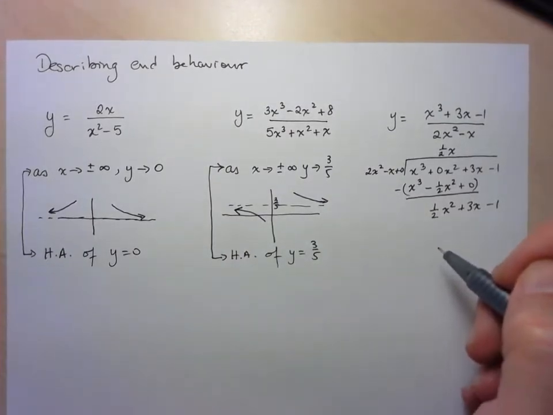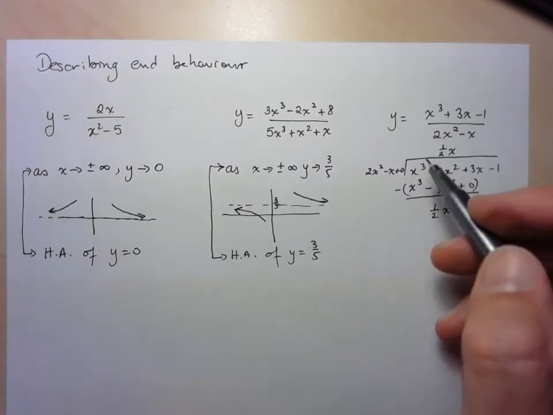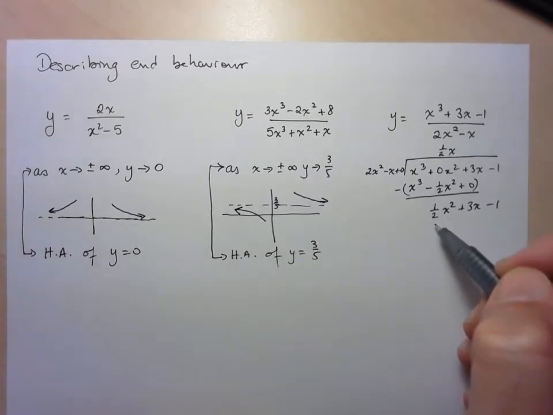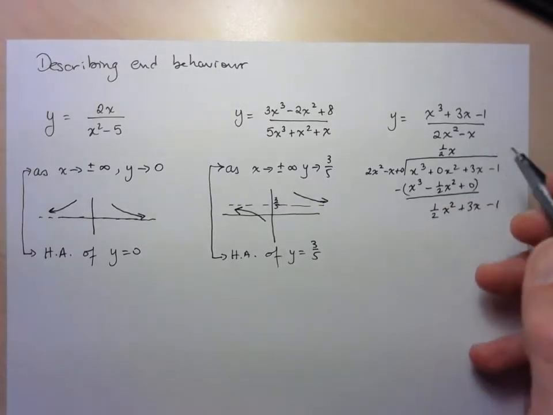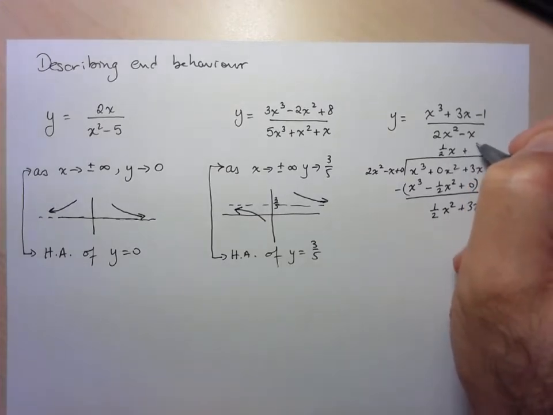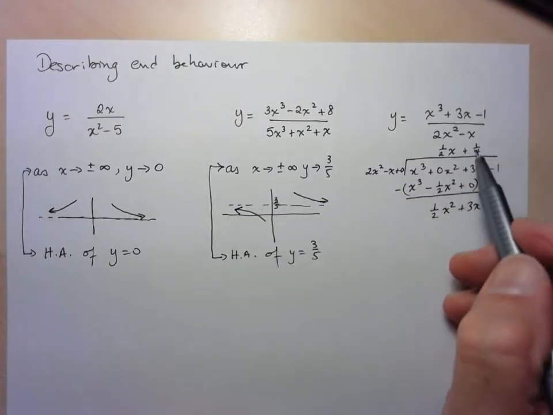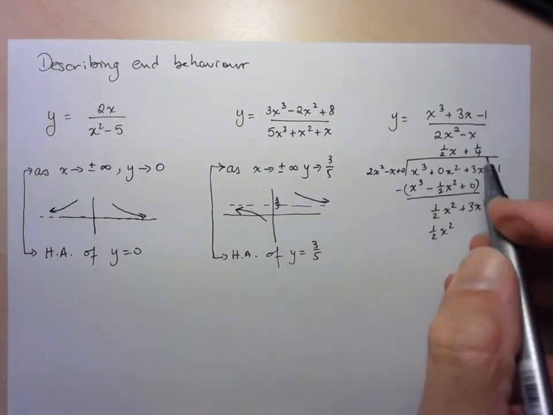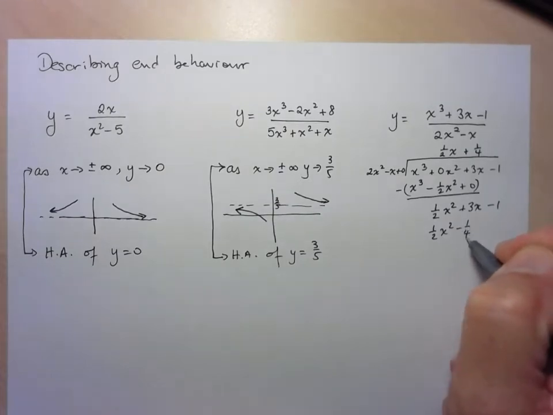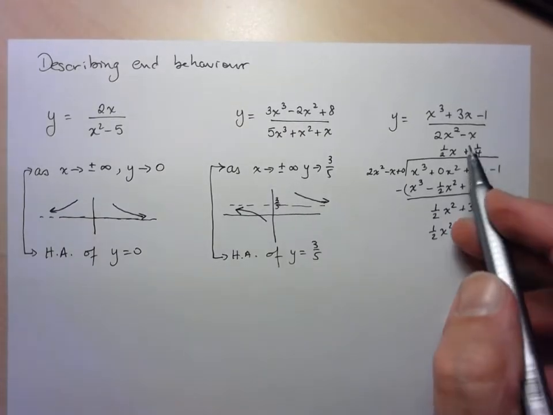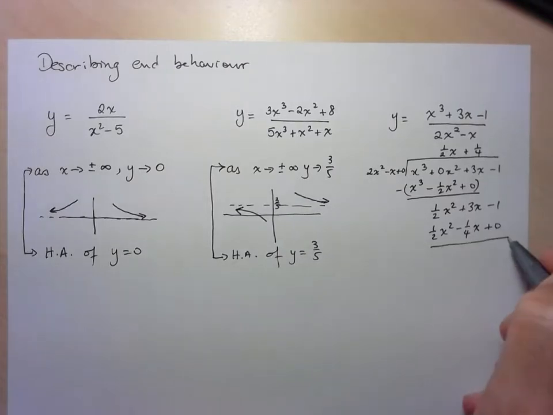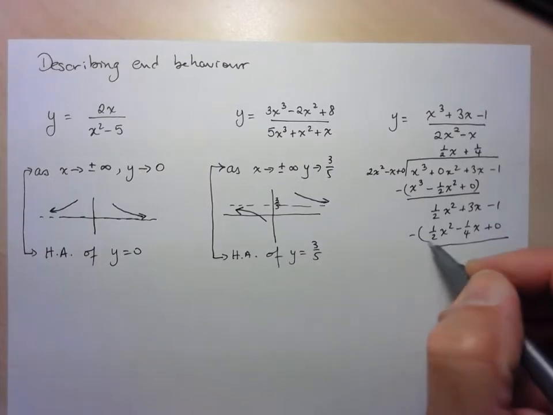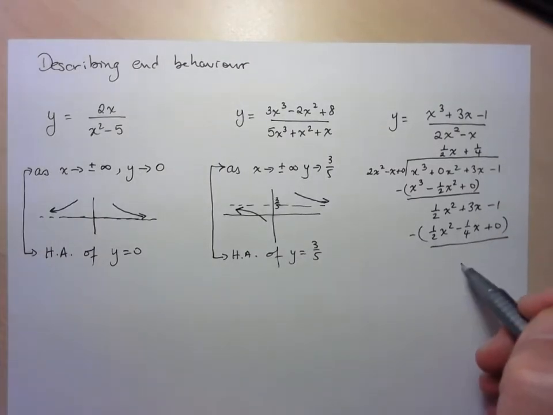All right. So let's see, what do we need to multiply to 2 to help us get rid of this 1/2? Well, 2 times what number is equal to 1/2? Well, it's going to have to be a quarter. So it's going to be plus 1/4. So let's see, we get a quarter times 2 is 2/4, which is 1/2 x squared. Then here we have minus 1/4 x, and then we have plus 0. And so now, when we subtract this, we're not going to be able to go any further. Okay? In fact, this is going to give us my remainder.